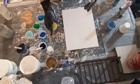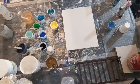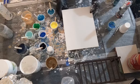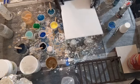Okay, so what I'm going to do today is, I'm almost still up here because my legs are hurting today. I'm going to just do an open cup pour. Here's my little canvas panel. These are also nice to use.